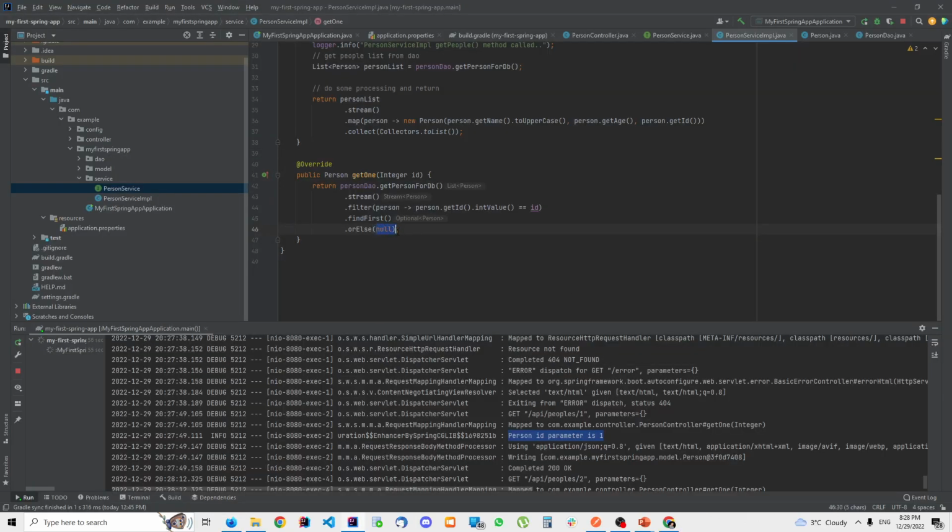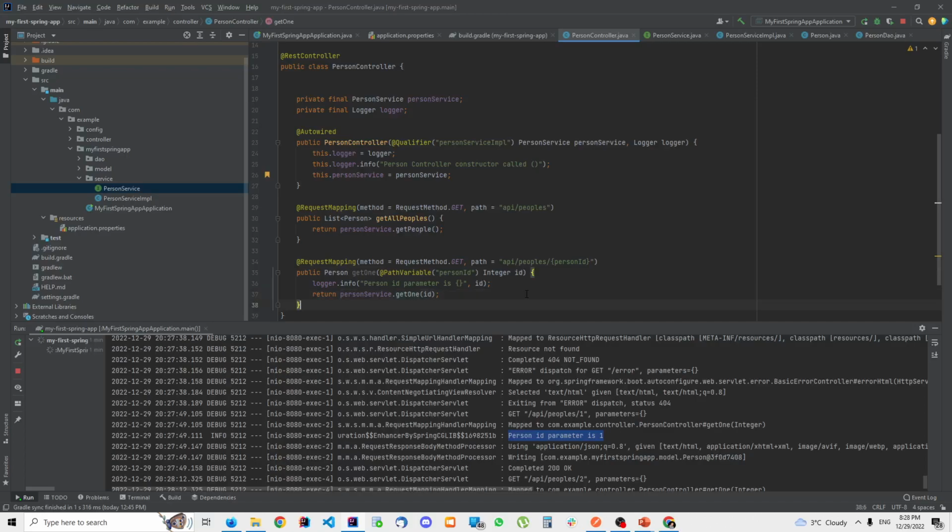Or maybe this is not the best approach, because here you will have an empty result, because here it's orElse null. But for now, it's okay, because I just wanted you to learn this path variable syntax, and based on this path variable we have taken the resource.